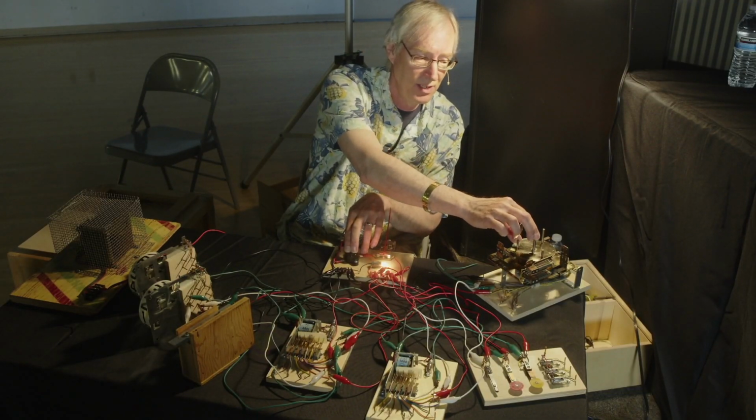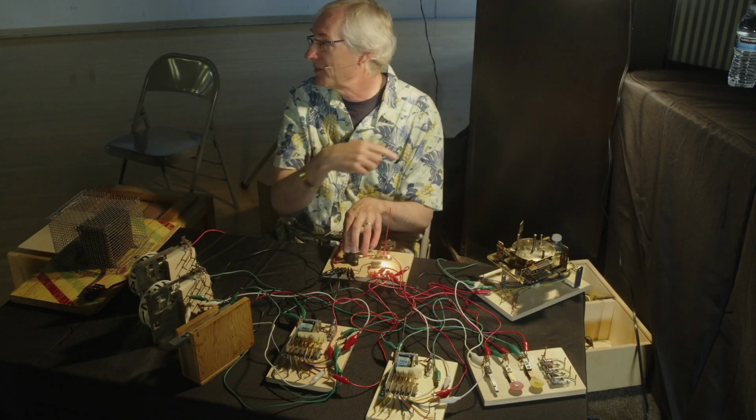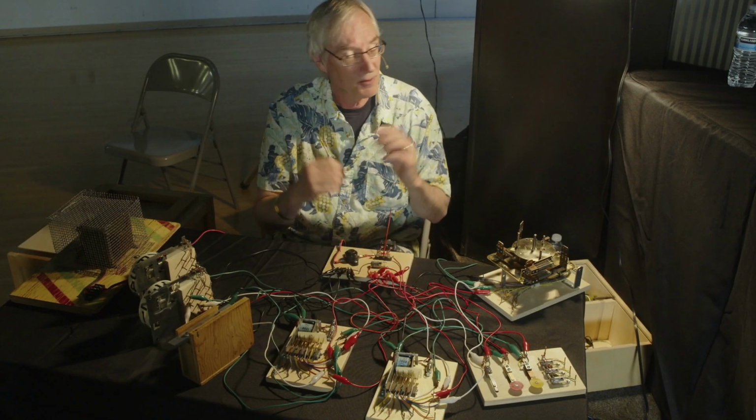If you're comfortable, you can actually give your motor a slight nudge, just enough to close that first switch. And now it's going to run until it finds the next home position. That's a quick and dirty way to test, do I have 24 or 50 volts or whatever.